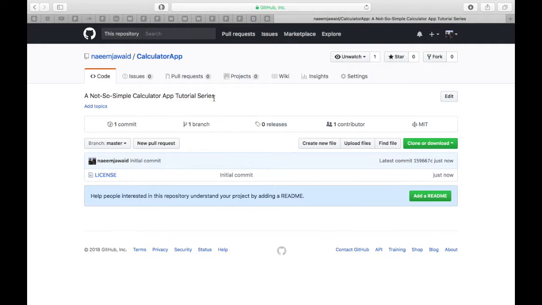So in here, what we need to do is go to this calculator app project, clone or download.